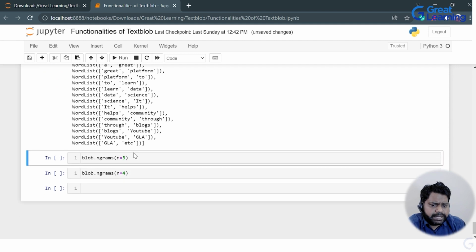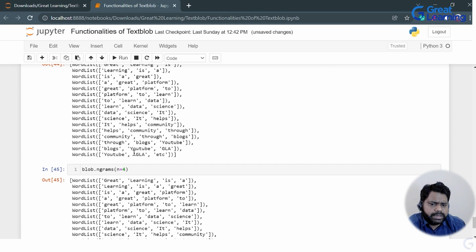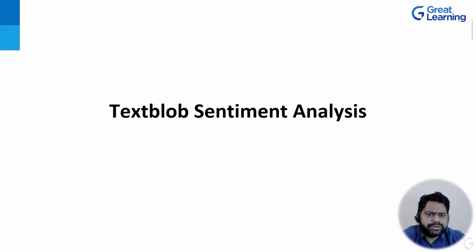This way we are creating 2-grams. If we provide 3, it will become a trigram, 4 then a quadgram. So these are the functions which we can perform with the help of TextBlob.